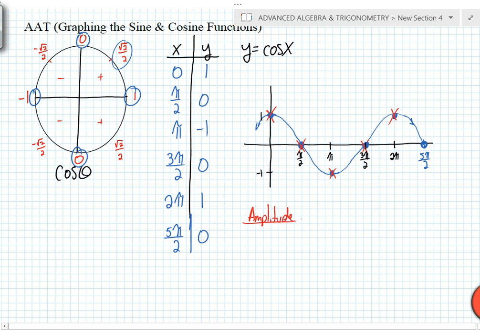What is amplitude? Well, amplitude is only applied to the sine and the cosine function. And what amplitude is, it's the distance from a peak to the equilibrium of the graph. It should be the same exact distance from the equilibrium to what I call a trough. That should be on 1 right there, not on the one box below it. Okay? So the amplitude of the plain old cosine function is 1. So it's the height from equilibrium.